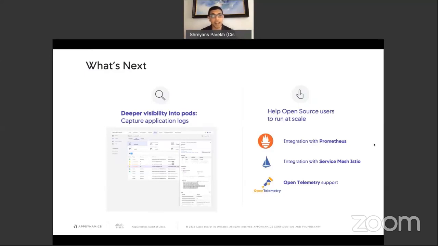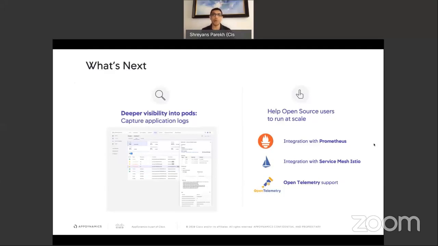You're able to see pod events, you're able to see the APM correlation, again with auto instrumentation. But now we're going to make your level of data and analytics more granular by capturing all your application logs that are present within those pods.